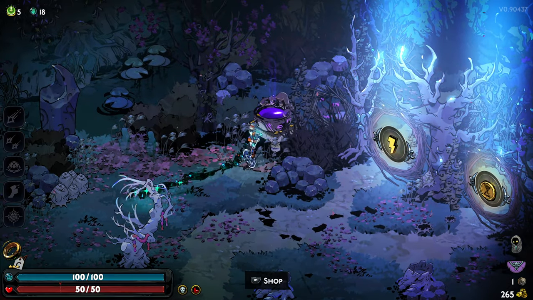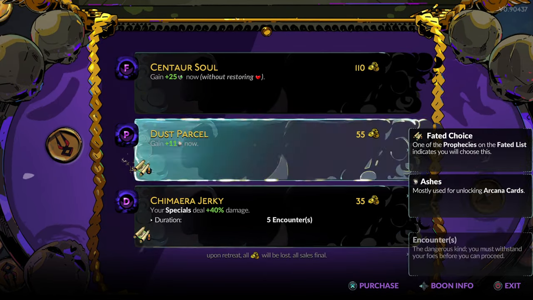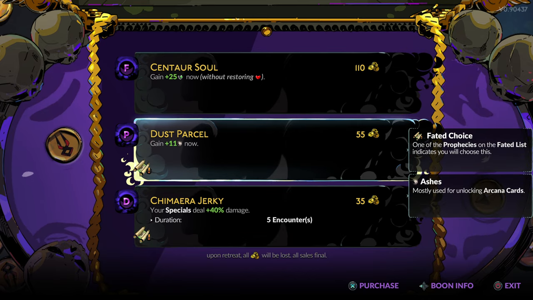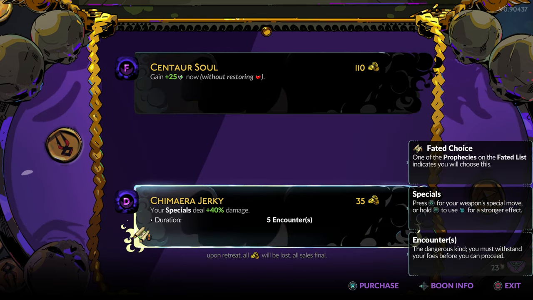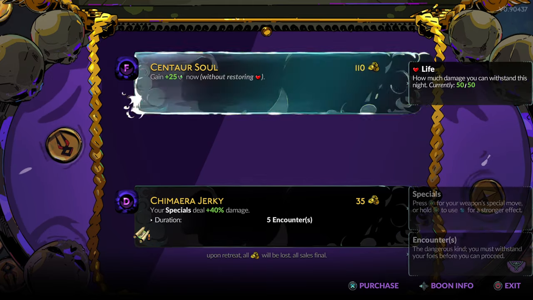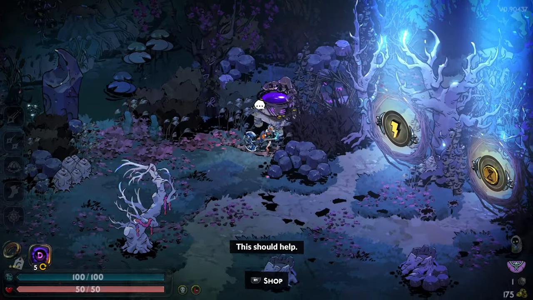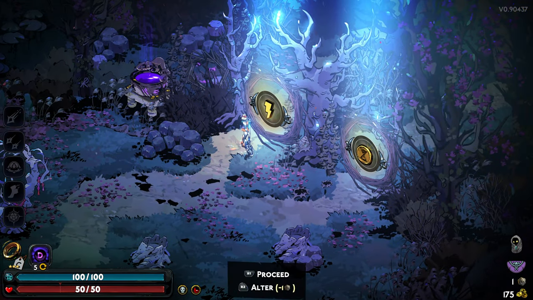See you at the crossroads. Right, ooh, 11 ashes right now. Very nice. And a special dealing extra damage. That could be kind of good. How much money do we actually have? I'm going to buy it anyways, why not? And then we'll go with a Zeus. Zeus seems pretty good right now.